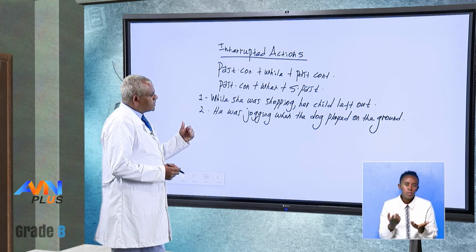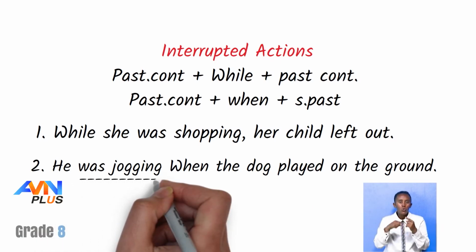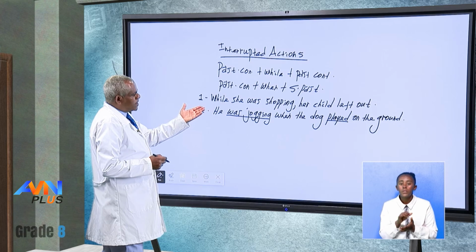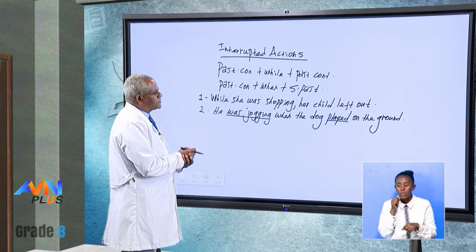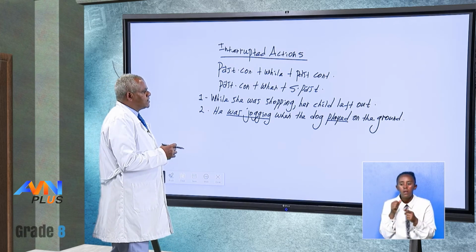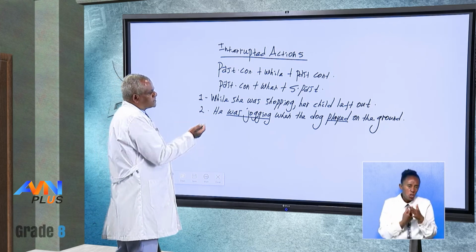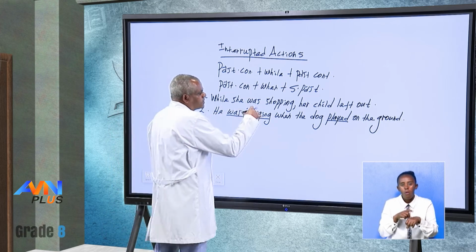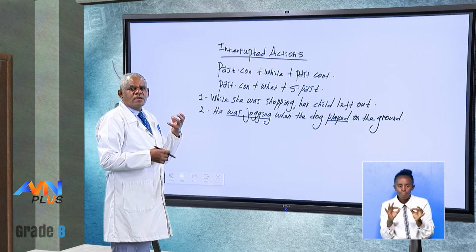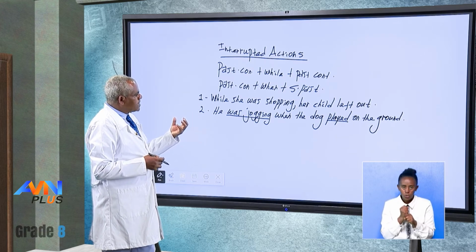That means both while and when are possible in both cases. Was going is past continuous tense, and simple past tense is also here now. It's possible in the case of when. Similarly, while is also here now. While she was shopping, her child left out. Or in other words, it's possible to say that her child left out while she was shopping. Not necessarily at the beginning of the sentence. Rather, this while structure goes at the medial position too by changing the position of the two clauses. So this is the case of interrupted action.